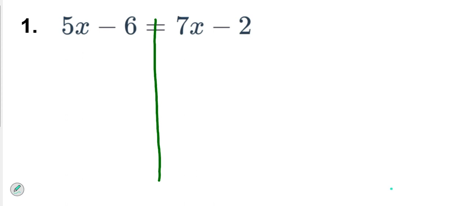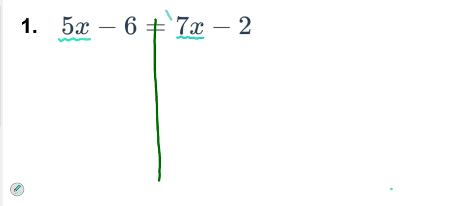I just like them there. I think most of us do as well. So I know that I need to have this 7x come on over here with the 5x. Now, I can't just pick it up and bring it over. I have to get rid of it on the side it's on, the right side. So to get rid of a 7x, I look and see, oh, I don't see a negative in front of it. That means it's a positive, right? So positives don't need, I mean, that would look weird, right? If we saw positive in front of 7x and positive in front of 5x, that would just look weird, wouldn't it? All right, let's get rid of all this turquoise stuff.